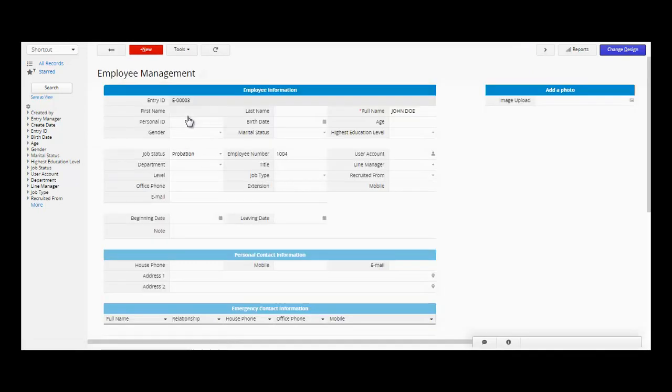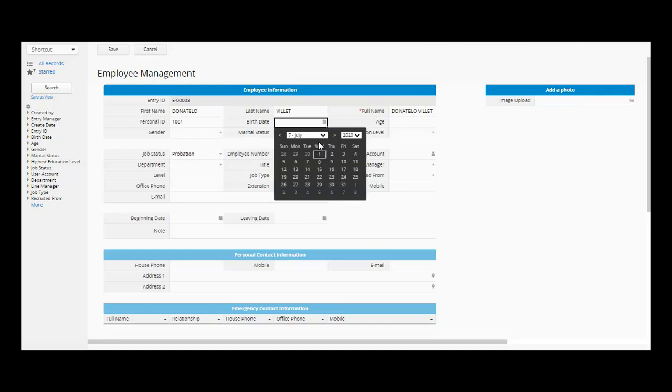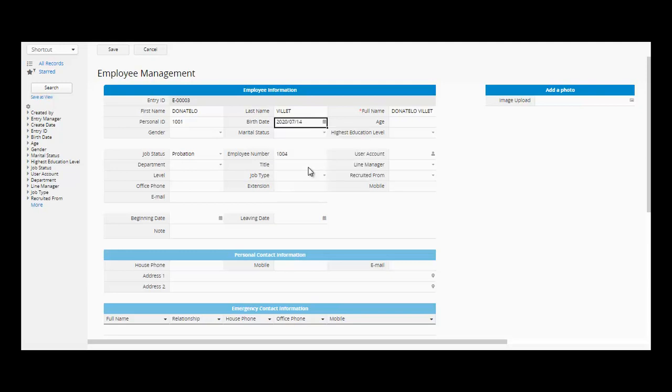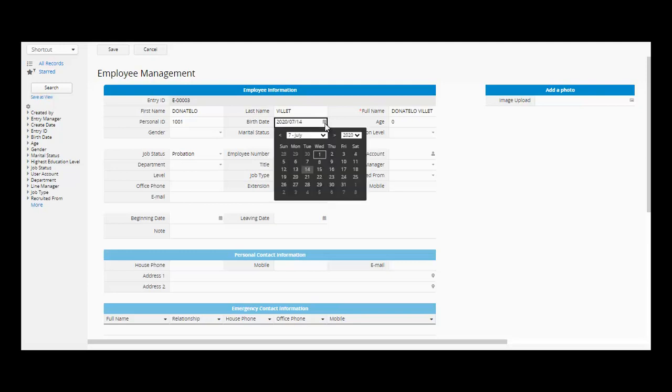Let's click here, and then let's add our first record. Donatello for the last name, affiliate, okay, automatic. So personal ID, that's 101. Birth date, you have a drop down menu for that. Let's see, 15, 1984.